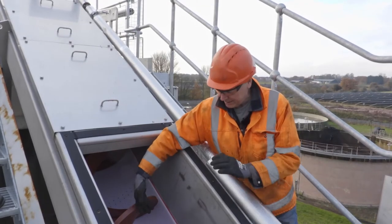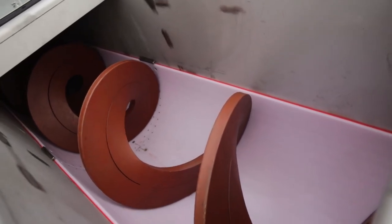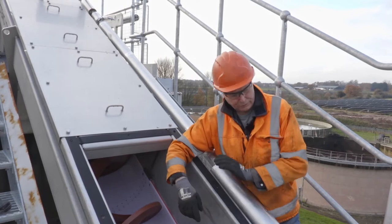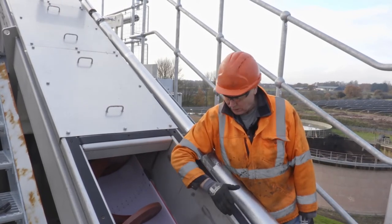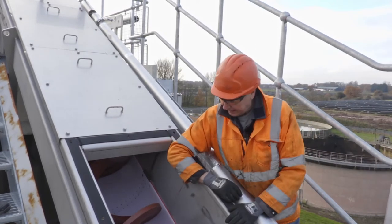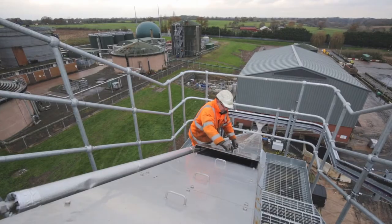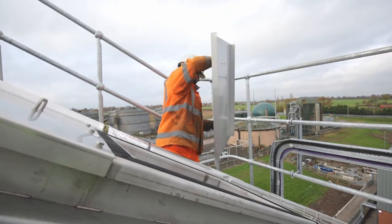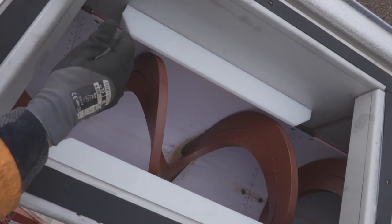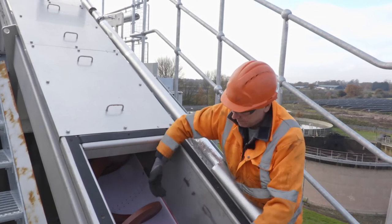The centerless screw is 480 diameter and it's an inserted centerless screw, which means you can see the insert that's welded on here, as opposed to a standard one — this is an inserted one. That is normally the case on incline conveyors; it helps stop the rollback of cake down to the bottom. When we do our inspections we wouldn't do it from here, we would do it from the middle, which we'll go through later. When taking out old worn liners, we would have all these covers off, the trough braces off, and also the nylon hold-down blocks — a block that sits in the side that pushes down on the screw with a slight gap and stops the screw from raising out of the bottom.